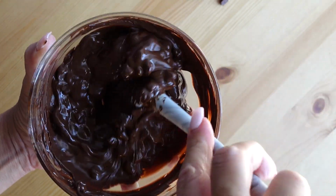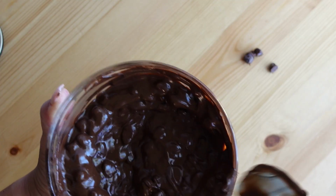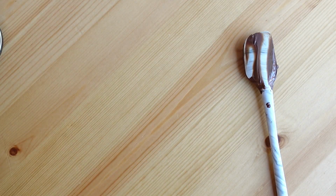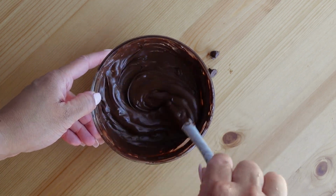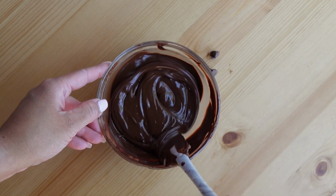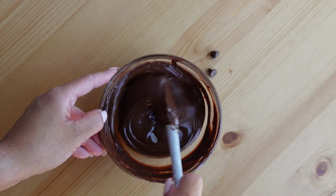This was about a minute of mixing, and I saw that there were still some lumps, so I went ahead and placed this back in the microwave for another 10 to 15 seconds. After 10 to 15 seconds in the microwave, I went ahead and mixed the chocolate again, and you'll see that it really did make a difference. Just those few more seconds in the microwave, the chocolate is nice and melted.